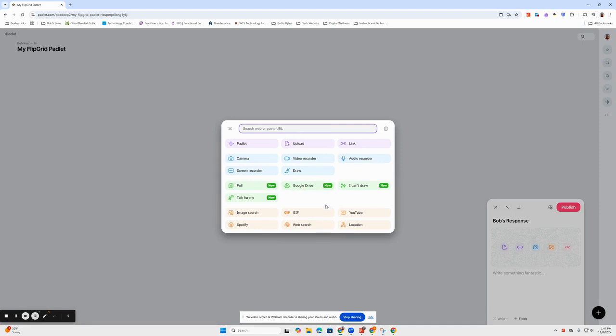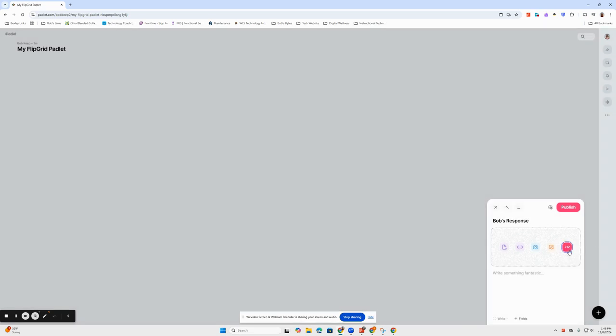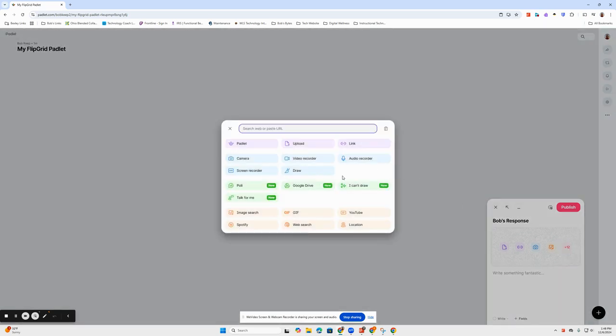I'm going to go ahead and click on the plus 12. Let me show you that again. Click on the plus 12 to see all of the options. These are all of the things you can use. And I'm going to use the video recorder. You could also use an audio recorder if you wanted to let other kids just do audio if they don't want to do video, but we'll do video.